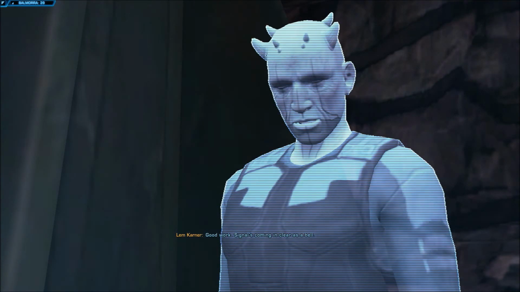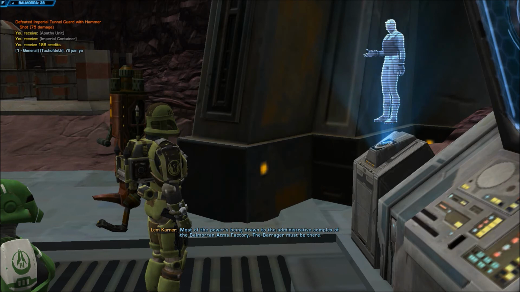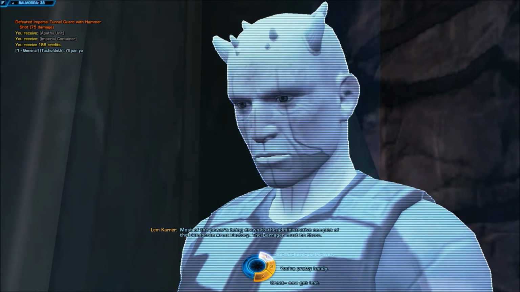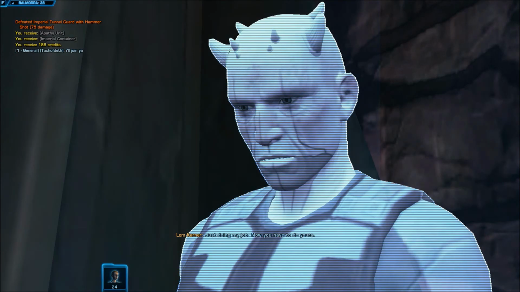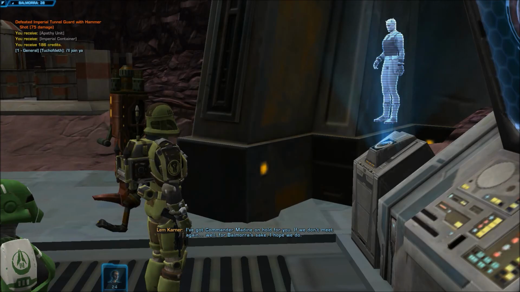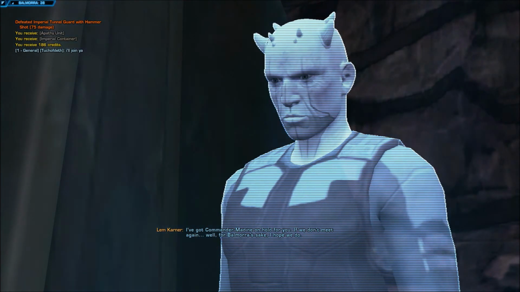Good work. Signals coming in clear as a bell. Most of the power is being drawn to the administrative complex of the Balmorran Arms Factory. The Barrager must be there. Thank you for your assistance. Just doing my job. Now you have to do yours. I've got Commander Maydeen on hold for you. If we don't meet again, well, for Balmora's sake, I hope we do.